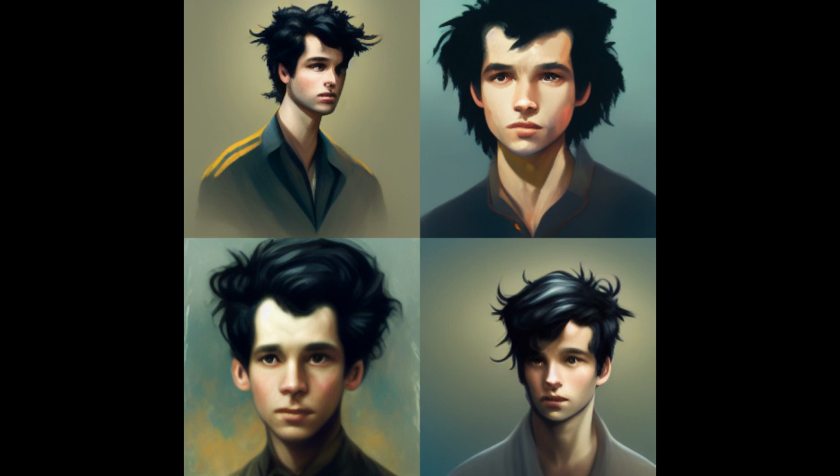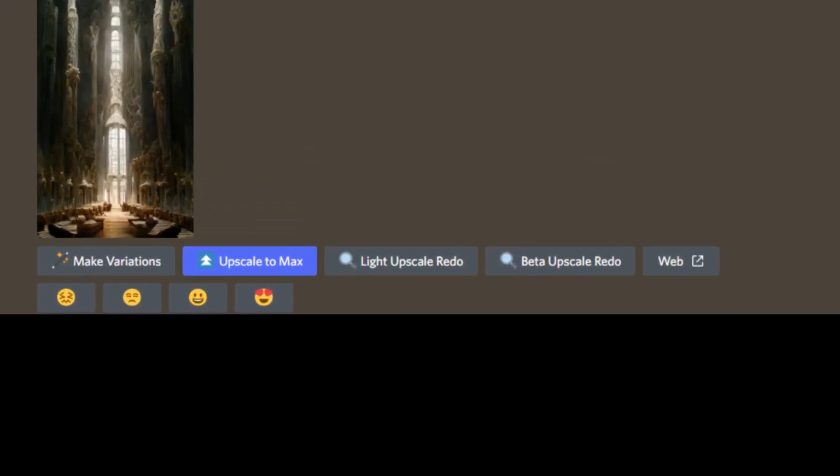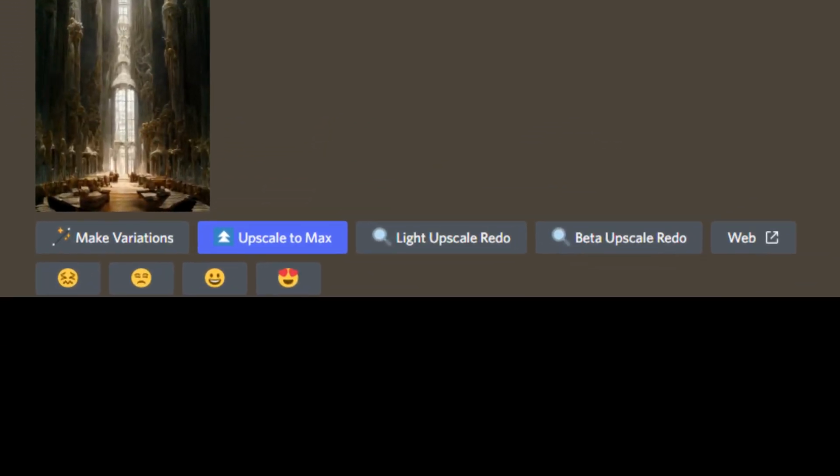For this example, I'm going to use the second image in this set from our earlier prompt. We will upscale this image and rate it. It is very important that you rate the image as this is the start of the training process. Which upscaling should you use? Midjourney has multiple upscale modes. Upscaling is taking the initial generated image and adding detail and clarity to it.